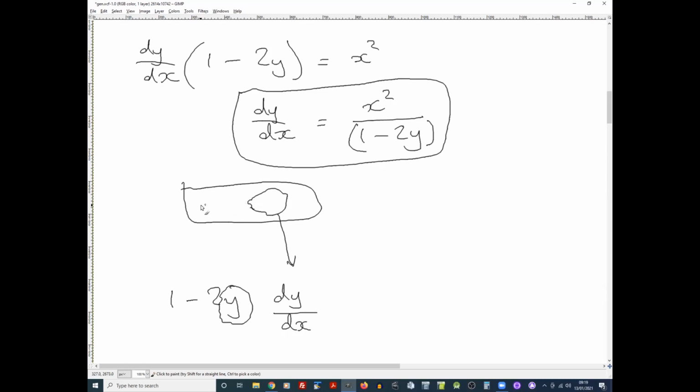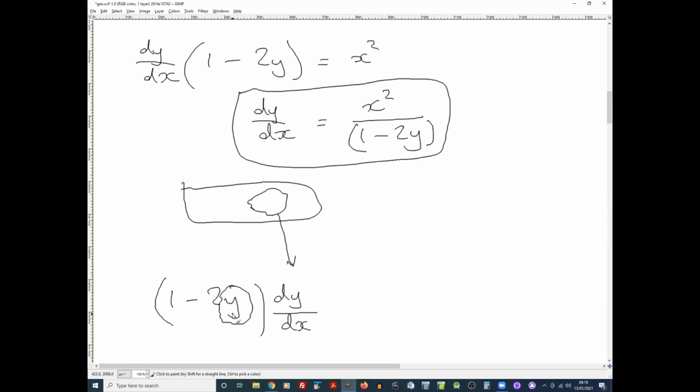So what was the outer function? The function of y, which differentiated like this then? So what's the outer function here? If the inner function is y, what's the outer function? I'm thinking the outer function is 1 minus 2 of it. Oh, okay. Yeah. So what's the integral of 1 minus 2 of something?